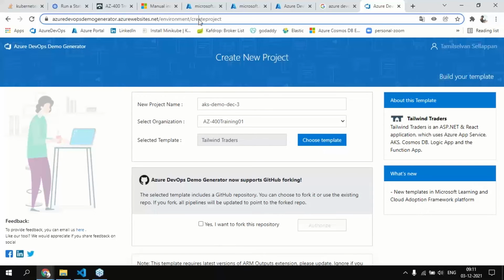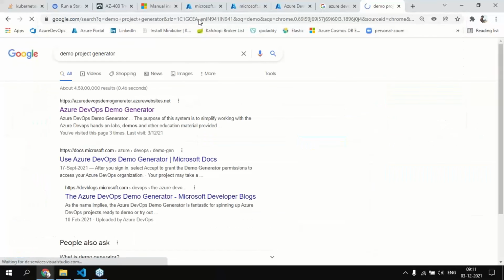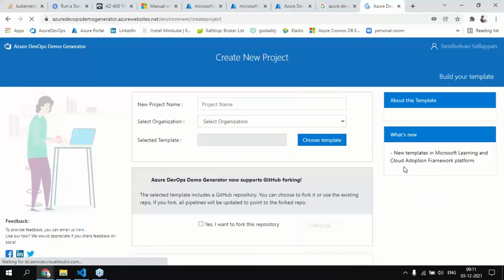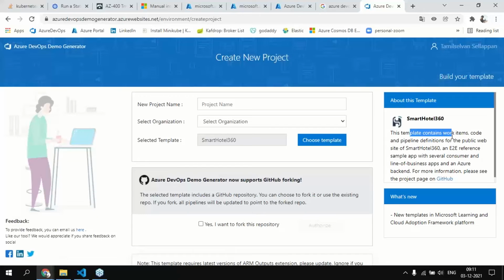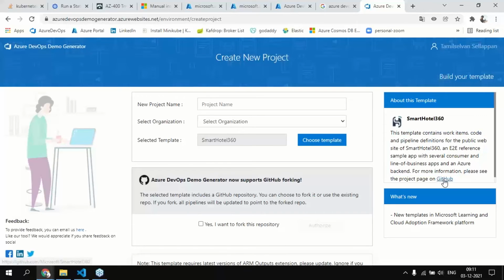I think there will be another new project there. Smart Hotel.